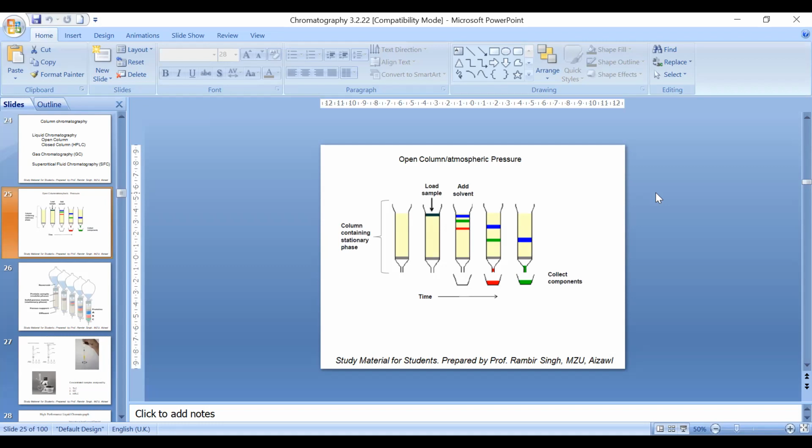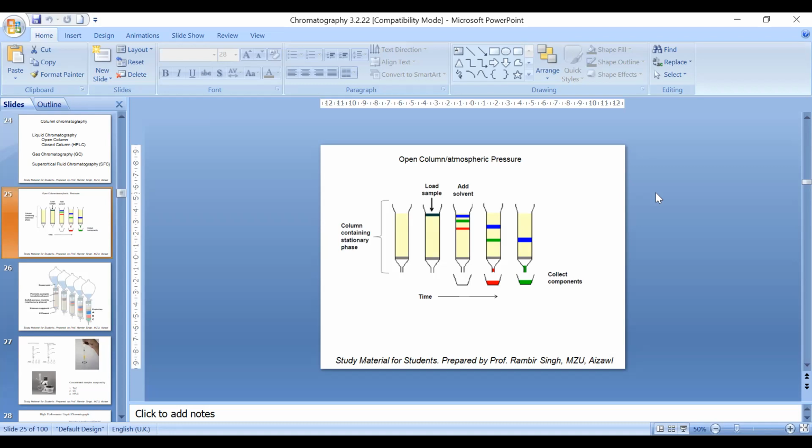Low. That means you are not able to do atmospheric pressure or open column chromatography. So what do you have to do? Because if the mobile phase stops moving, do you believe that chromatography is possible? No, because for chromatography to happen, we need to have a biphasic system. One is stagnant, another is mobile. Now here your mobile phase has become stagnant, so you have both stagnant phases and you cannot do chromatography.